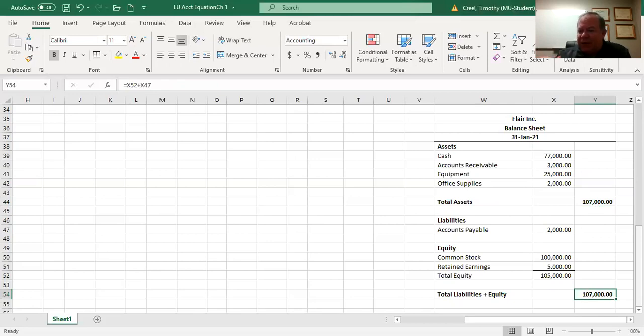So these are the basic financial statements. This is a basic example, but it is an example of what happens in an accounting period over a month. Transactions occur, those transactions are recorded to the various accounts, and then at the end of the month, they use the account balances to create the financial statements, just like what we did here.